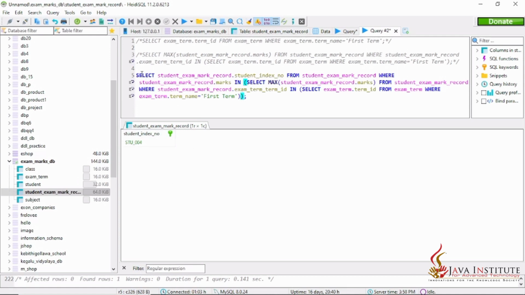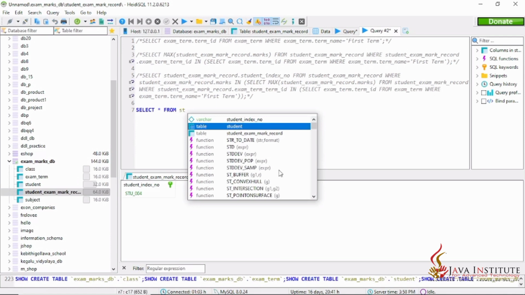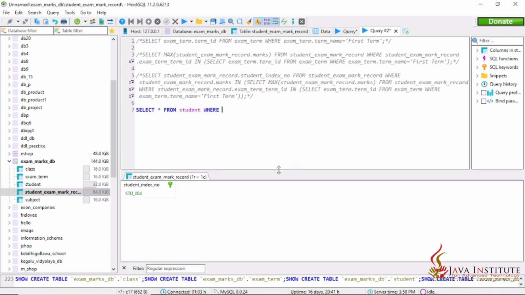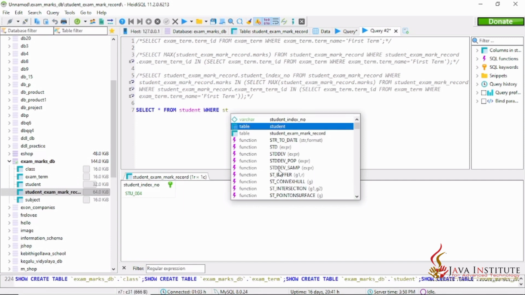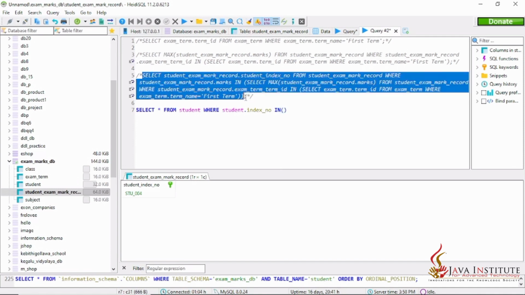So I'm commenting this also again, and in the next line I'm going to write select all from student table where student table's index number should be equal to, so as I am using subqueries here, I am giving this IN clause and I am going to include this query between these brackets.